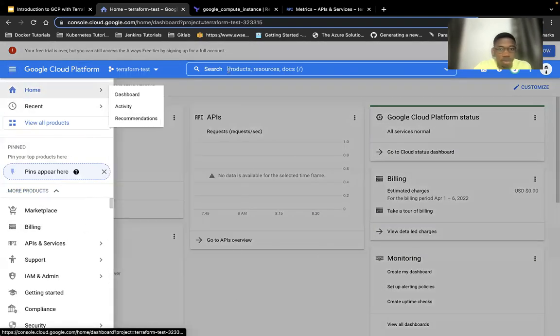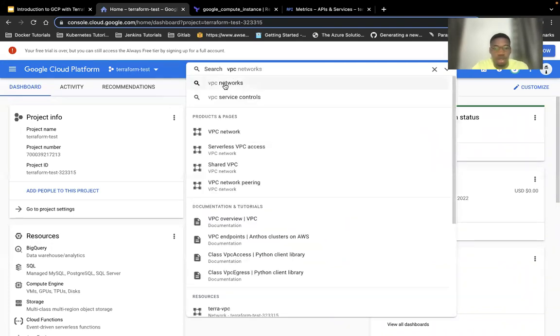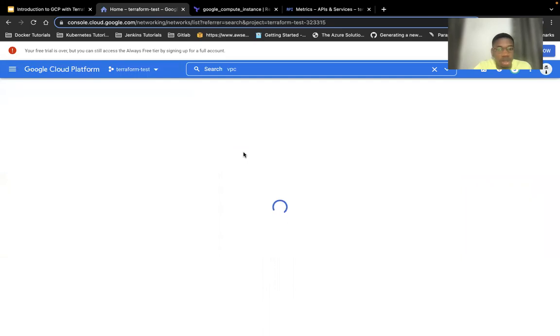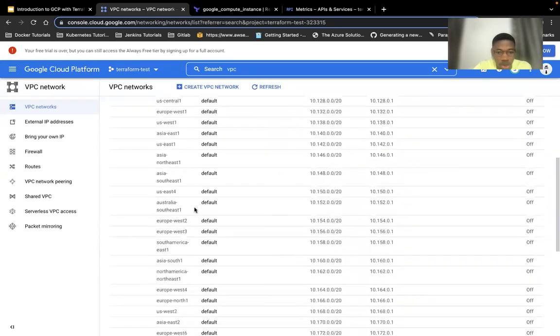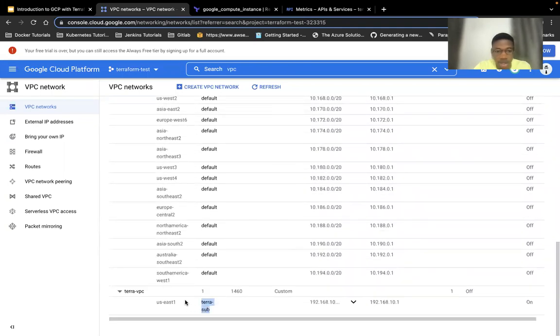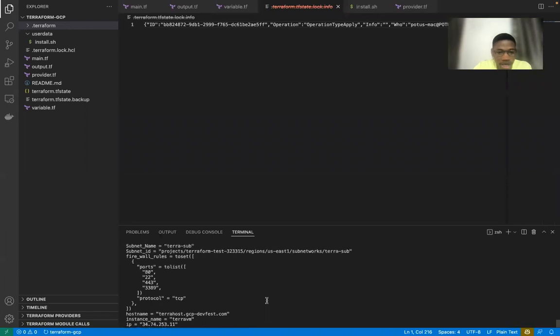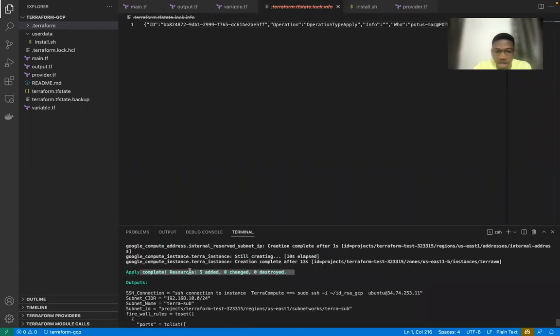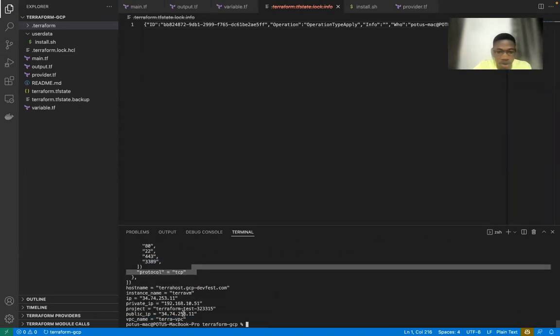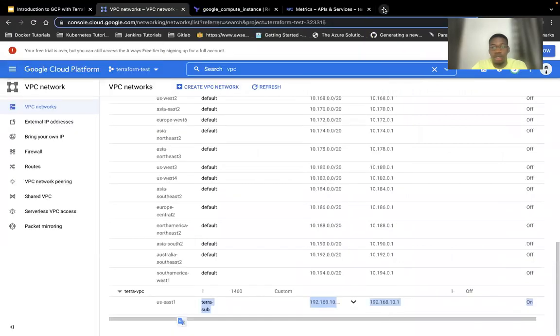Yeah, let's check network. Let's look down. There it is. As you can see, there is the VPC. And as you can see, it created the subnet. You can see the CIDR ranges here as well. So yeah, like I said, after running Terraform apply, as you can see, it says 5 added, 0 changed, 0 destroyed. And it gave us the subnet CIDR, the name of the subnet, SSH to this particular place. This is the IP of my instance, the port that has been opened, the protocol. These are actually the outputs, and you can easily visit here to see what we deployed.